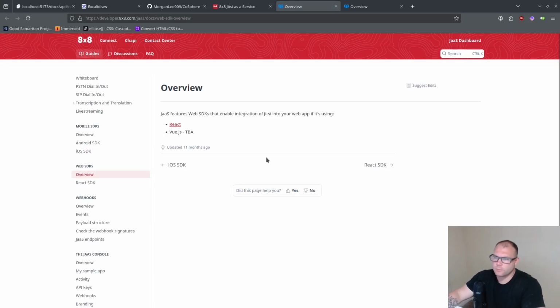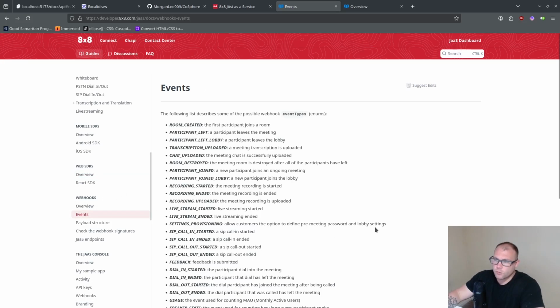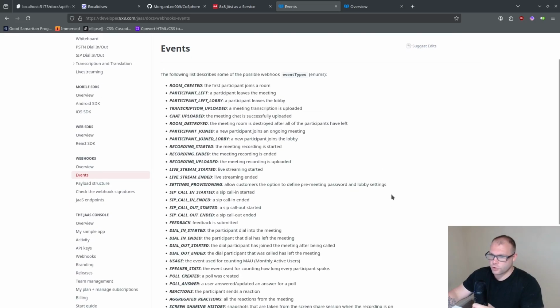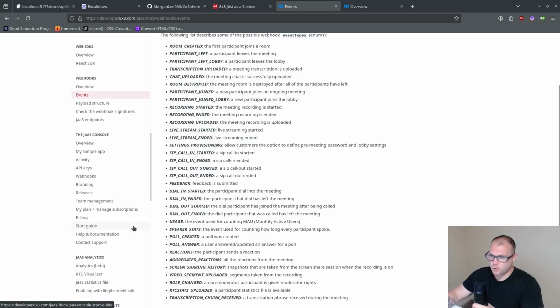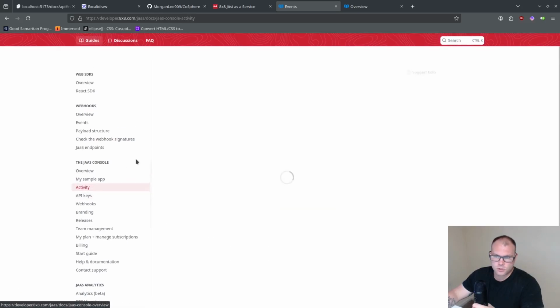No, that's not what I want. So events, so webhook events. So no, we don't want webhooks because that's when basically Jitsi will send the message to us. I want to have a way to reach out to Jitsi and check the table.